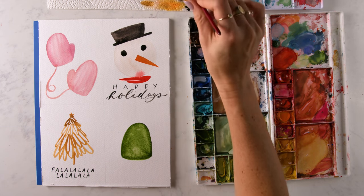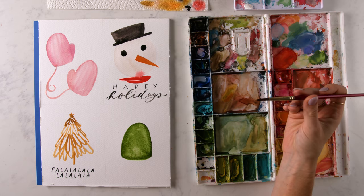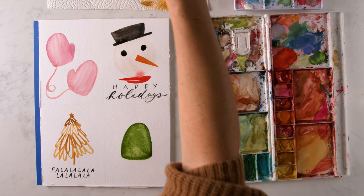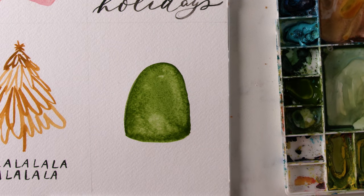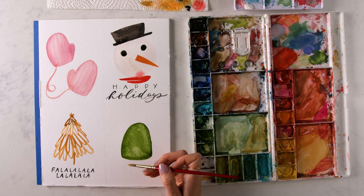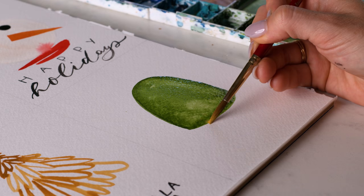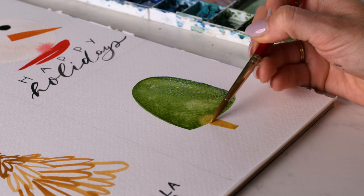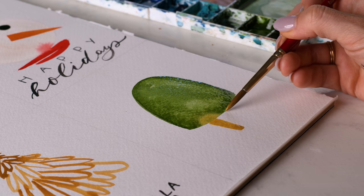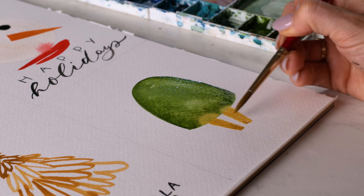Cute. And, I mean cute, it's just like a green gum drop. Green thumbnail. I don't like that. Okay. Like gum drop. And then similar color to the Christmas tree, but more lemon yellow deep for the leggings. And we're just gonna use the side of the size 6 brush and kind of create a V shape with these two thicker strokes. I think the bleeds are fun, but if you don't want those bleeds, you just have to wait till the green dries.